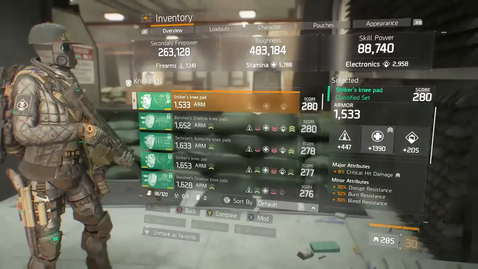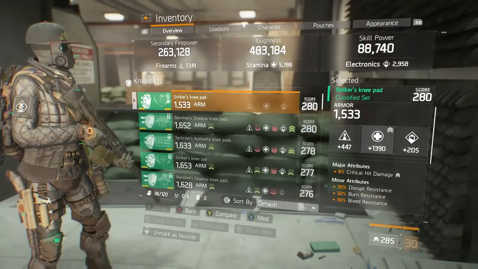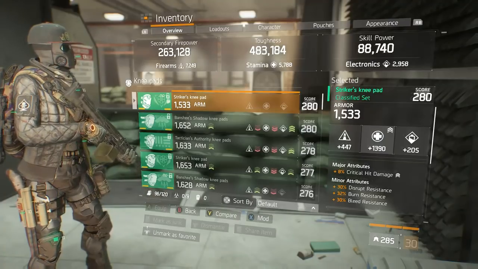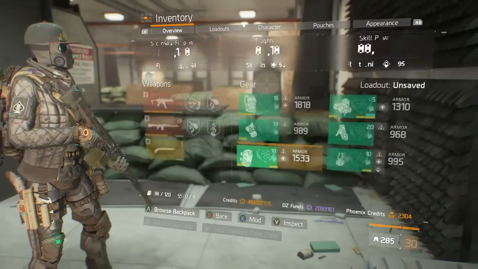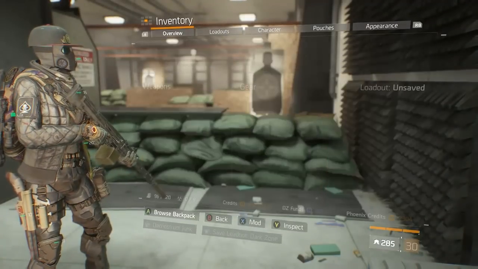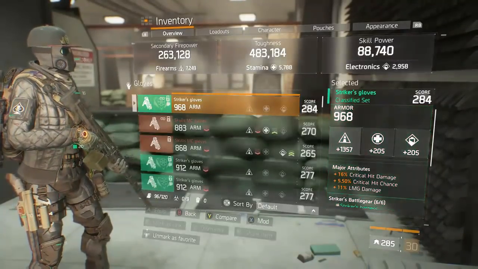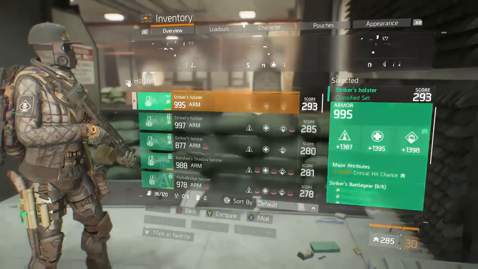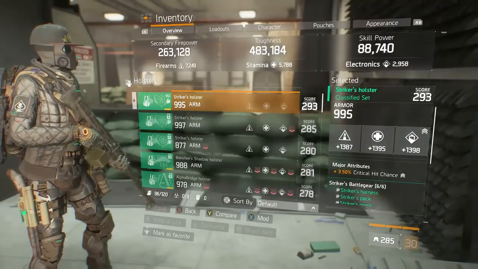Knee pads, stamina, crit damage, disrupt, burn, and bleed. I need shock resistance, man, because those shock turrets are killing me right now. The backpack, we have health and burn resistance. On the gloves, critical hit damage, critical hit chance, LMG damage, man. And we have crit chance on holster.